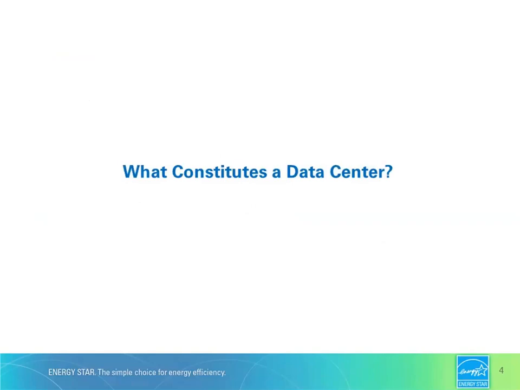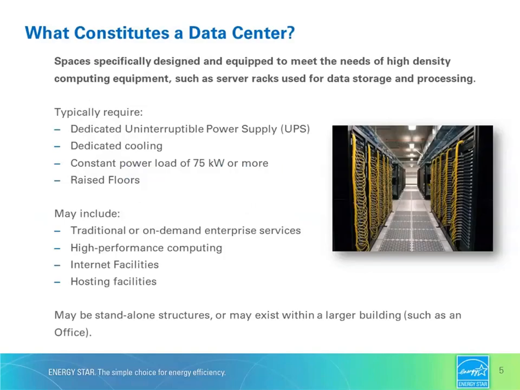All right, so first, what constitutes a data center? A data center is a space that is specifically designed and equipped to meet the needs of high-density computing equipment, such as server racks used for data storage and processing. Data centers typically require a number of specialized pieces of equipment and design features, including a dedicated uninterruptible power supply, more commonly referred to as a UPS, as well as dedicated cooling to account for the heat generated by the servers. As a rule of thumb, data centers generally require a constant power load of 75 kilowatts or more.